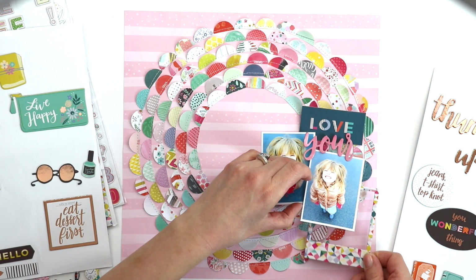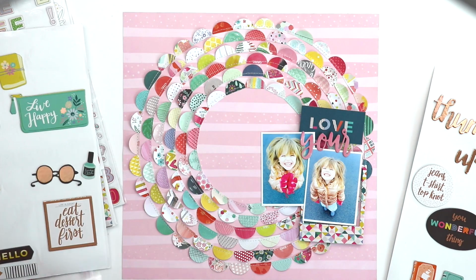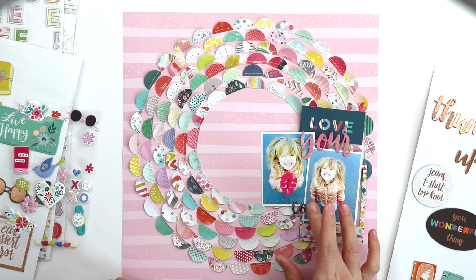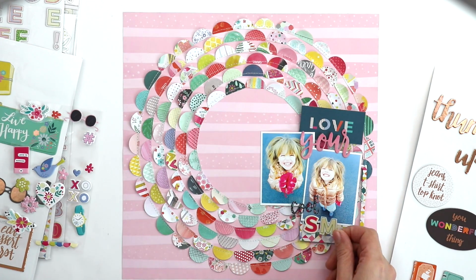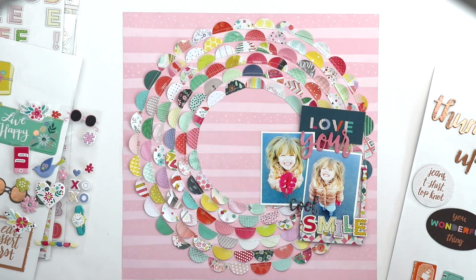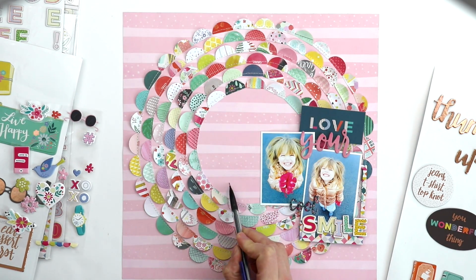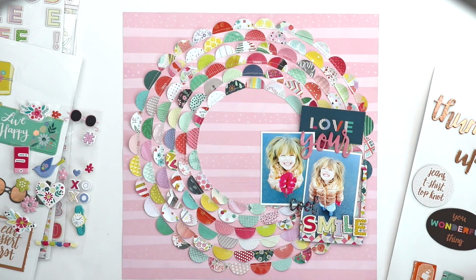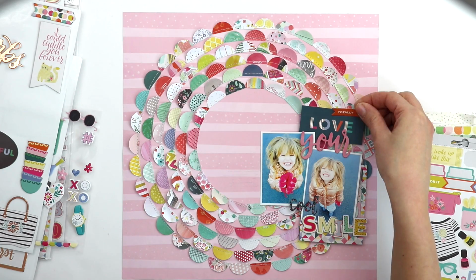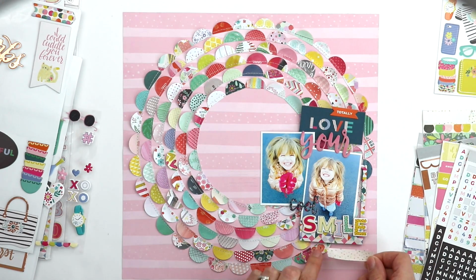Placing a chipboard Polaroid frame underneath to create. Why would I do this? Let's think about it. Just to create another layer, because it's all about the layers. The title is going to be Love Your Cool Smile. I think I end up using more words in there, so it could be a super long title. And I know I want my journaling to go there on the left side.